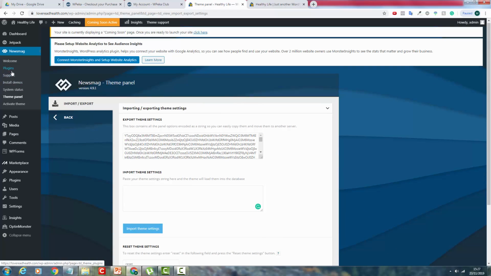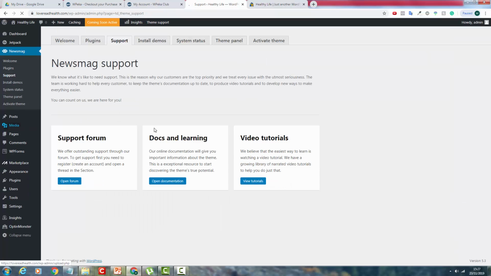If you need any further support regarding the theme, now that you've activated your theme, hopefully you can then come to support and reach out. You can go on the support forum, you can use the video tutorials they provide, or you can go deeper into their documentation. So you can customize the theme and your site to whatever standards. There's so much you can do, there's so many functionalities, and there's a whole load of support to go with that, so you never get confused and lost.